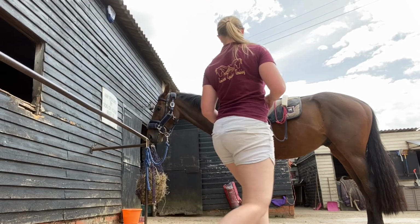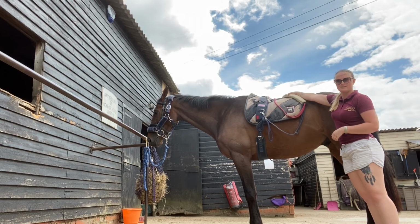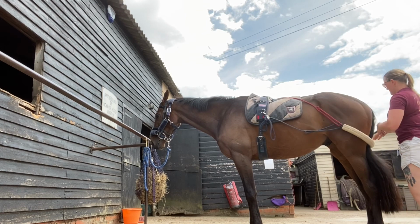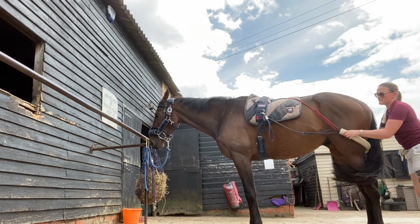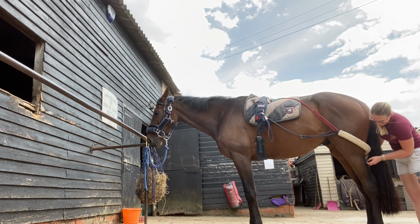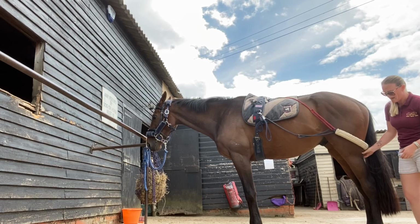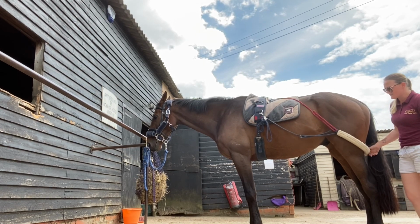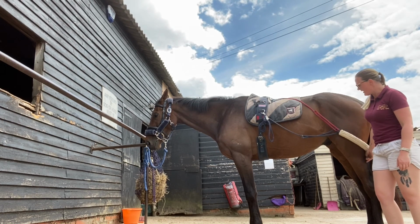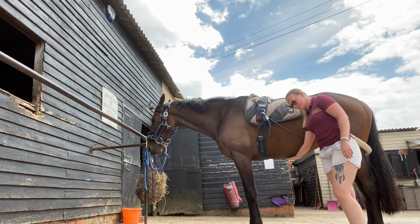Okay, so next is the back end. I've already fitted this to Freddie, so I don't need to change any of the settings. So I just slide that along, pop it underneath his tail. So you can see that it sits fairly high up. You want it just round his bum, and you don't want it interfering with the back leg movement too much. It's just there to encourage them to move their hind leg a little bit forwards, so they start to sit and lift these muscles under here.